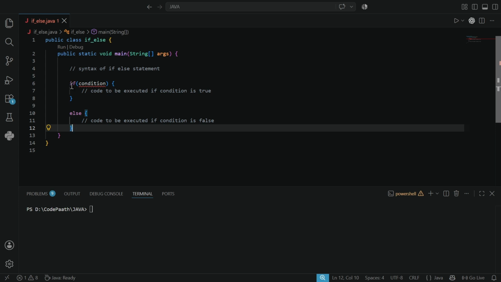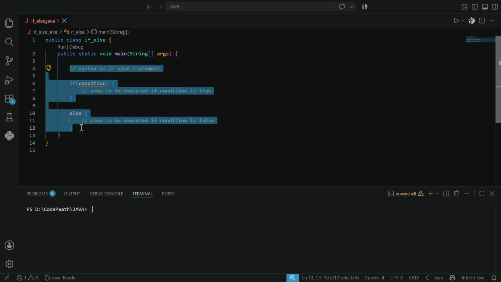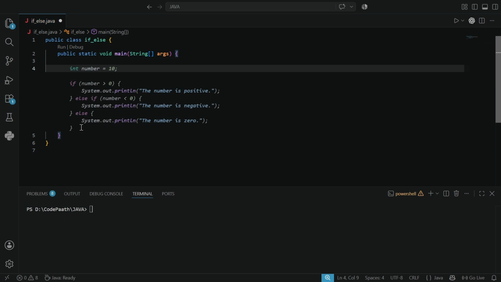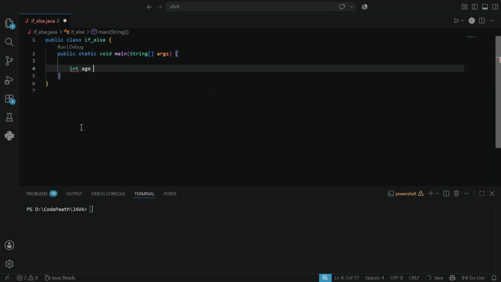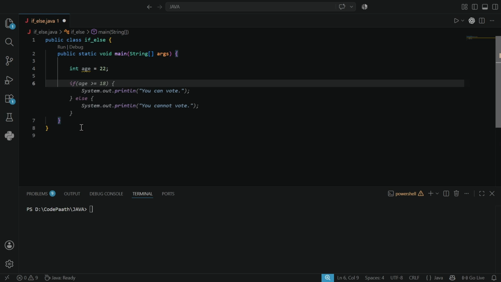Alright, so let's see one real life example based on this topic. We want to take one integer age variable, and let's suppose that age is 22. I want to simply check whether that person is eligible for voting or not. We all know in our country, India, the age condition for voting is 18 or above. So I need to write one condition here.